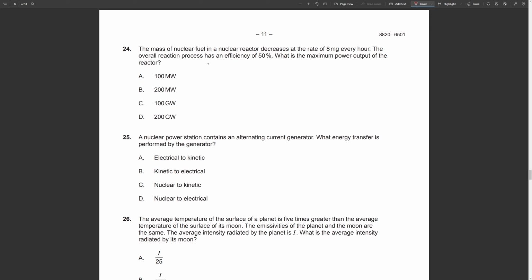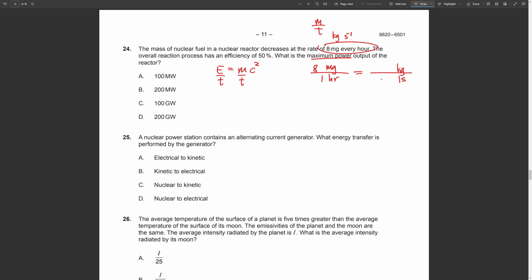It's a nuclear reaction, so let's begin with E equals mc squared. Next, we are studying the power, which means it is energy developed per unit time and is mass over t as well. The m over t is over here. However, it is not in its SI units. It should be in kilogram and it should be per second. Therefore, we are going to convert 8 milligram per 1 hour into certain kilogram to 1 second.